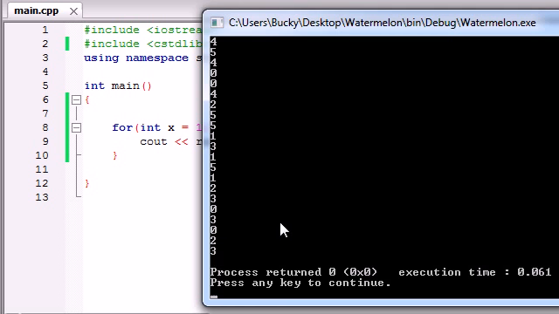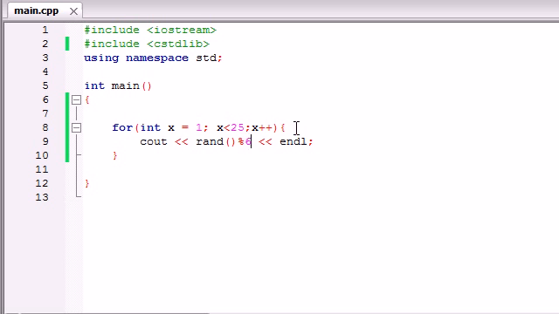You can't have 6 as a remainder because anything divided by 6 with 6 remainder would just be another 1. So you can say, alright, I'm trying to simulate a dice here, and they have the numbers 1 through 6, not 0 through 5. So we got 6 numbers, but we don't want 0 through 5. We want 1 through 6. So, Bucky, can you just show me how to take all these numbers and shift them, add 1 to them? Well, that is very simple. Just surround your rand modulus 6 and just put 1 plus.